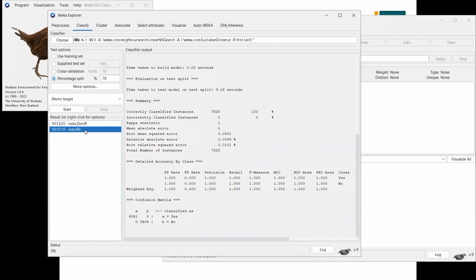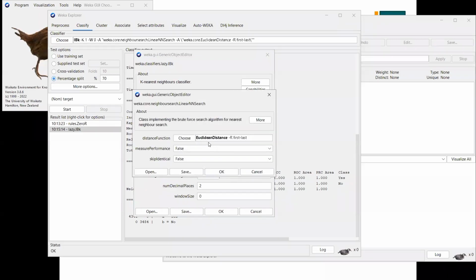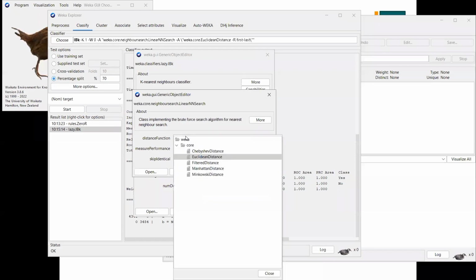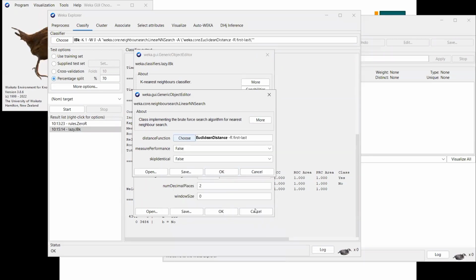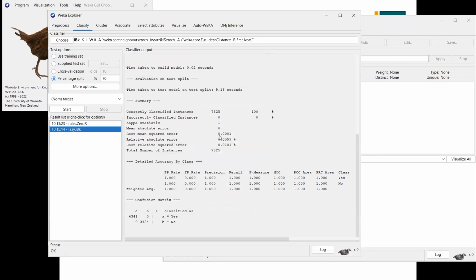Okay, and this is just the default parameter. If I want to see, then, okay, let me change K to 3, K to 5, K to 7. You know, when you are dealing with binary classification, then the number of K has to be an odd number so that you don't have a tie during the voting process. So you can do the hyperparameter optimization also here. You can also change the Euclidean distance to Manhattan, Minkowski, Chebyshev distance measure, and so on. We already discussed earlier how we can do parameter optimization in WEKA, so we can refer to our earlier videos.